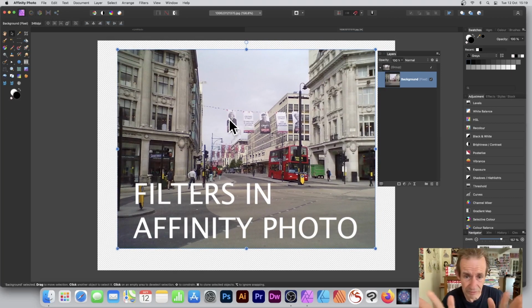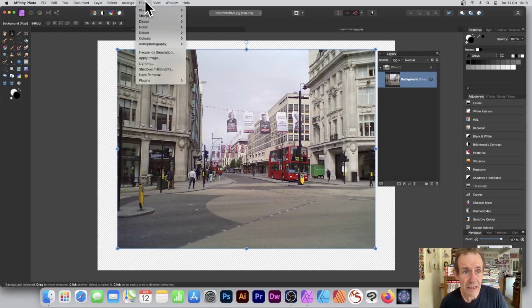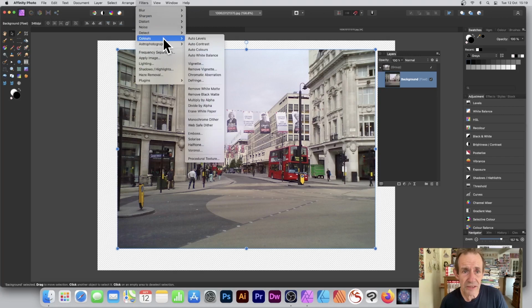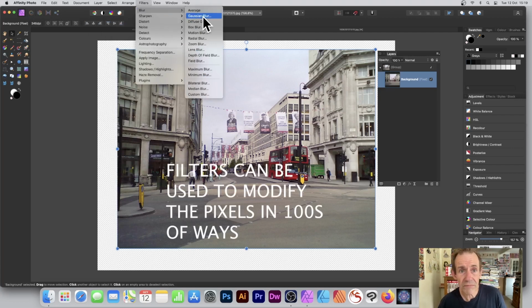So you've got this image, perfectly reasonable image, but I'm going to change it in a bit. Now, unfortunately, the color features here, there's not a vast number of colors. And these are more filter effects of colors. If you want to change the colors, what you need are adjustment layers. So filters, and say go for Gaussian blur.